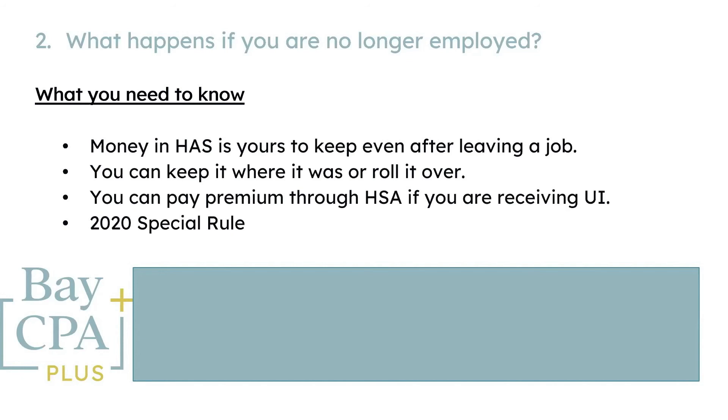Also, if you were unable to fund your HSA by July 15, 2020, a one-time transfer is permitted from an IRA to an HSA. If the withdrawal is used for health insurance premiums such as COBRA coverage, and/or if you are receiving unemployment benefits, you can effectively turn what would have been taxable IRA withdrawal dollars into a non-taxable HSA withdrawal. That's the special 2020 rule.